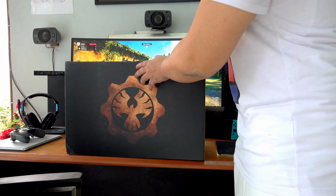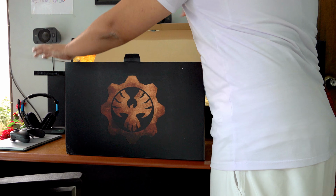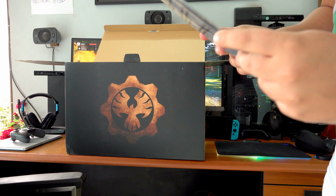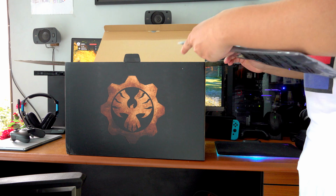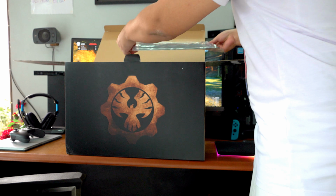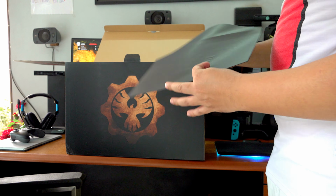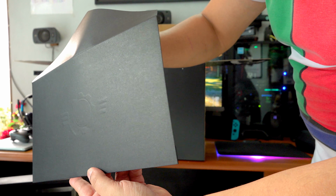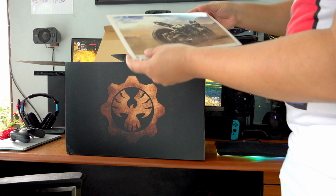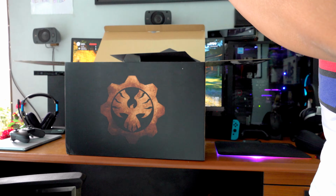Alright guys, let's take a look inside and see what the package contents are. I think they're pretty okay. First of all, I get this. What is this? I think it's some kind of note. Let's see what it is. Okay, I get an envelope. What does it say? Can you see the insignia? There you go. It doesn't say anything, it's just a postcard, I guess.